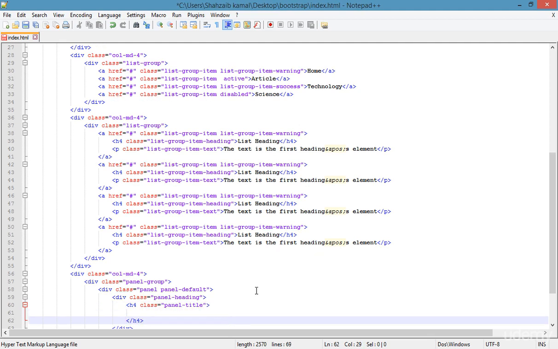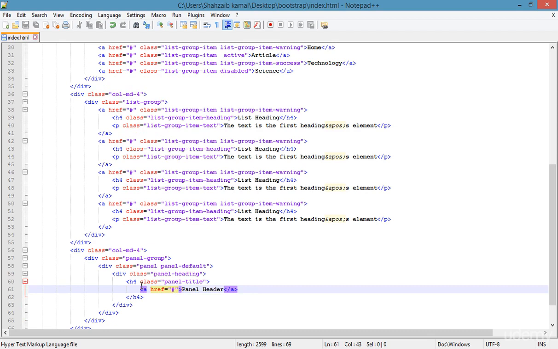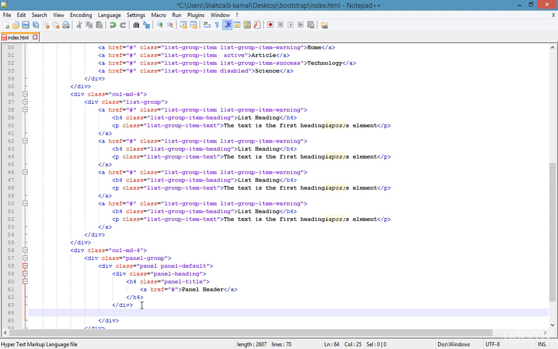So there, a title. Oh, wait for a while. There I'm typing the panel header, save, and then there adding the href. Okay, hash, and then I'm going down just after the panel heading for now. Okay, there, and creating a new div here with the specific class of the panel collapse, and then the collapse only.